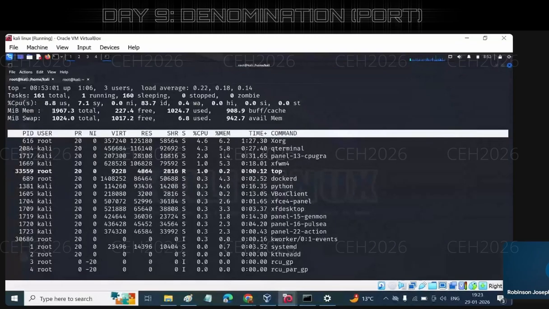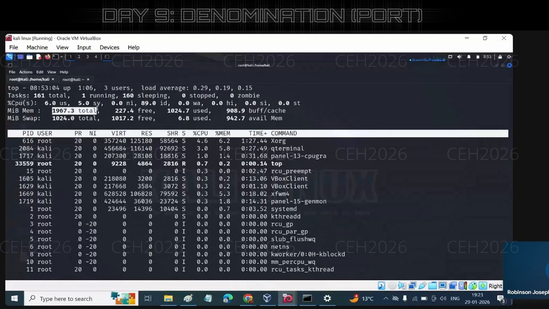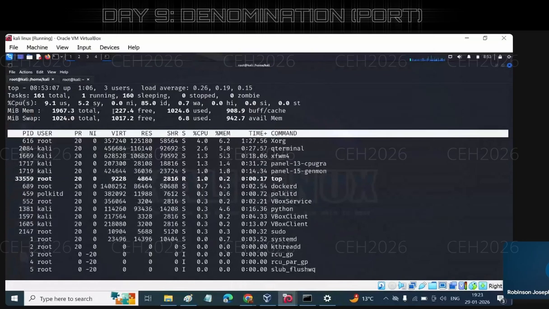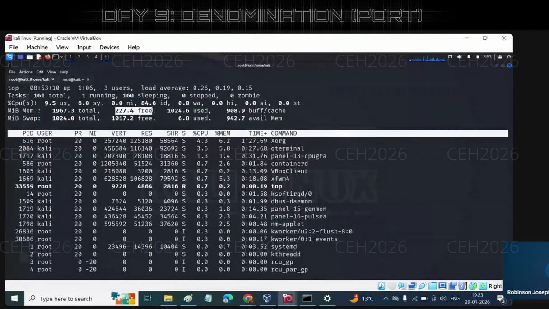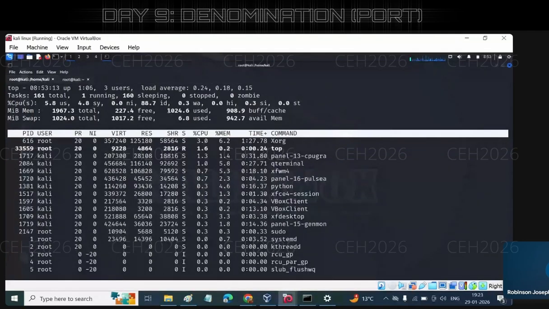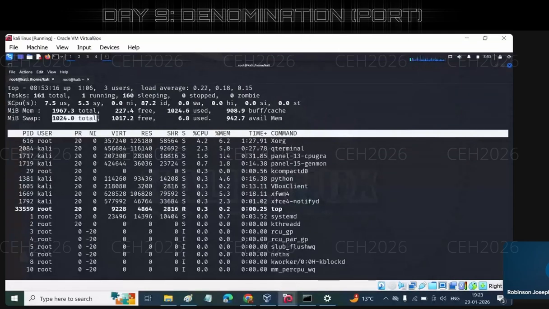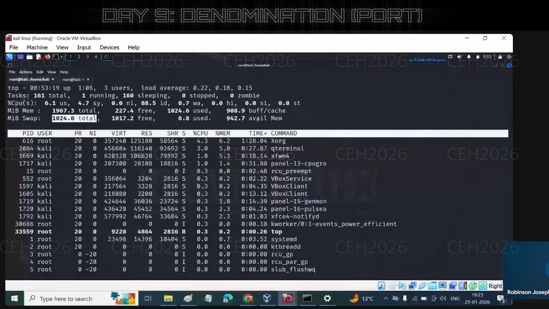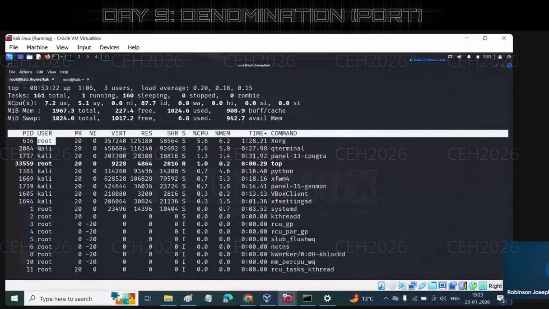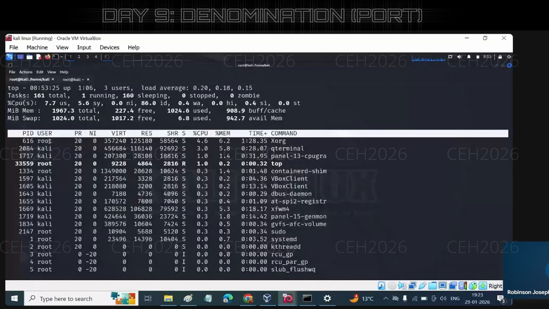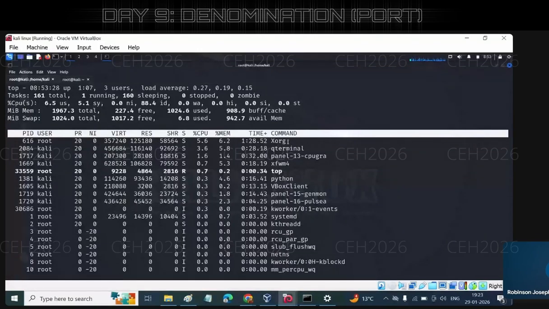Memory, the full memory size is nearly 2 GB, and 227 MB is free. Nearly 1 GB is being used. The swap partition is this one. And root user is running, Kali user is running. With those particular users, these commands are running over there.